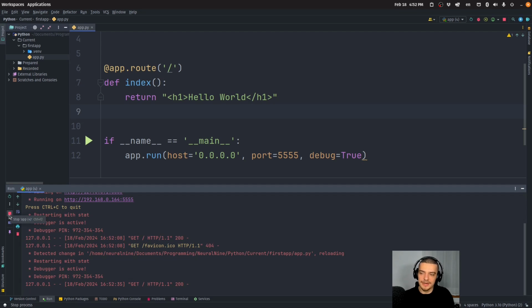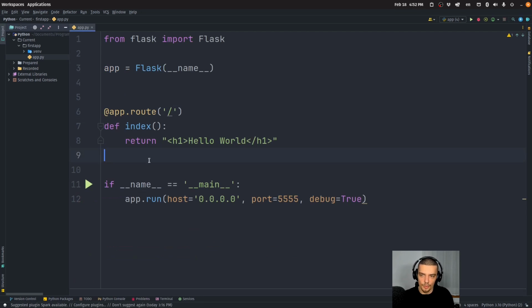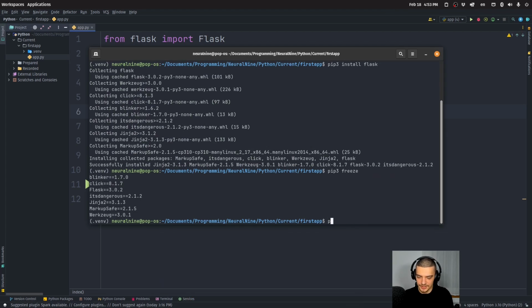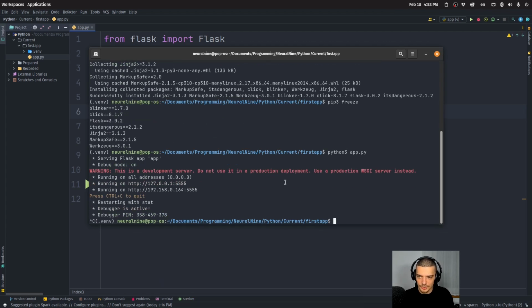What we're going to do now in the next episodes is we're going to add more routes. We're going to handle different types of requests. We're going to add dynamic routes. We're going to add post requests and status codes and templates and blueprints and all that. But this is where it all starts. This is the simple basic Hello World application in Flask. And of course, what you can also do is you can run this in the terminal. So you can just say python3 app.py. This also works.